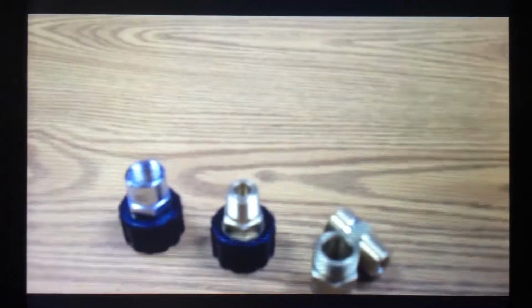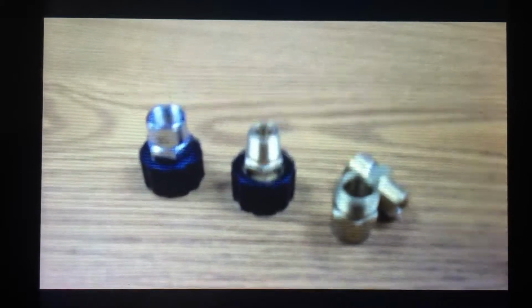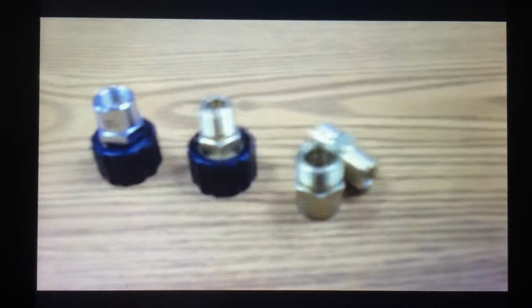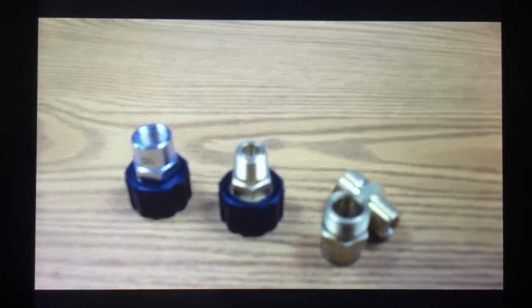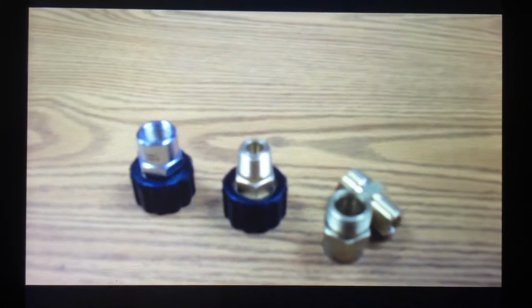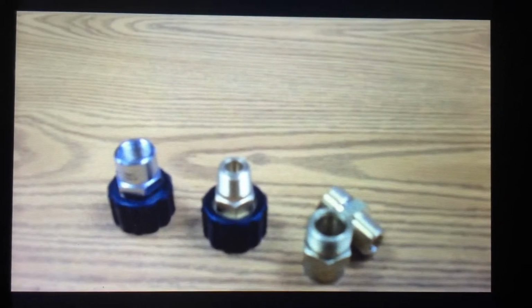Okay, so today's lesson is a supplement to our quick couplers that we talked about the other day. Quick couplers are very popular in the industry, but then so are what we're going to talk about today, and these are twist couplers. Twist couplers do the same function as quick couplers, however, they work on a little bit different principle. So we're going to talk about terminology first.